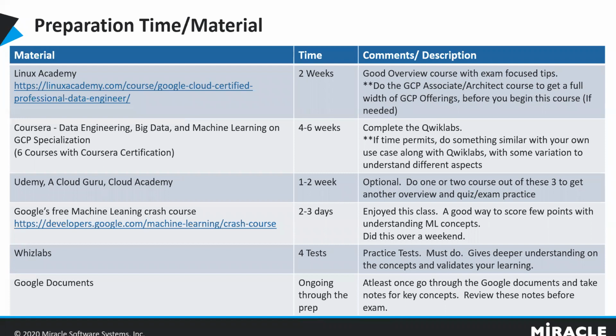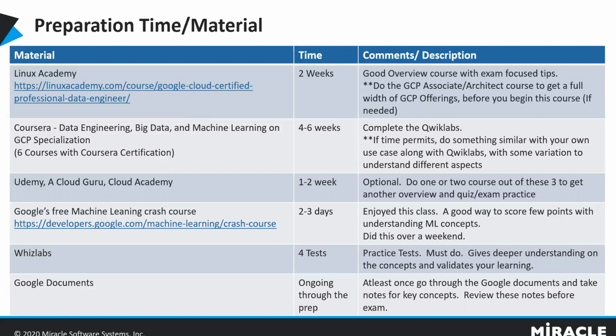For the preparation, I started with Linux Academy, a very good course with exam-focused tips. I would also say that if you want to understand the width of GCP offerings, all the offerings, do definitely do the GCP Associate and Architect courses available on Linux Academy or other platforms. What I did was I looked at some of the videos from Linux Academy to give a little more breadth on IAM and other concepts, especially cloud buckets or cloud storage and things like that. Some key concepts that are covered by the associate certifications. That's what I looked into.